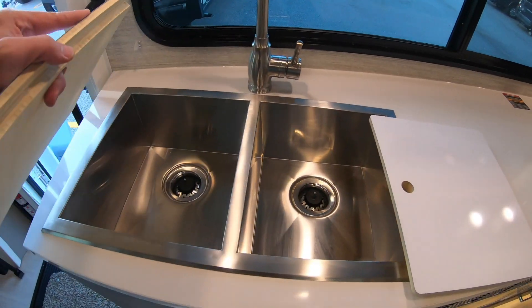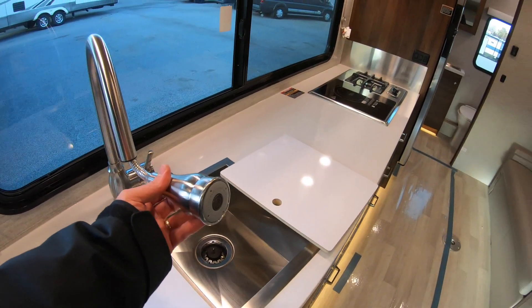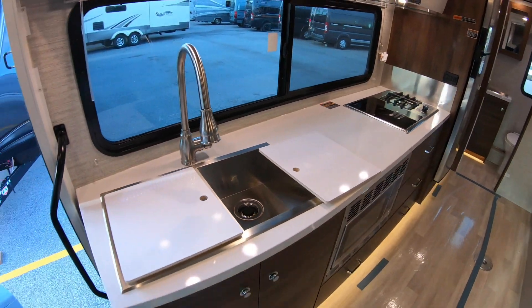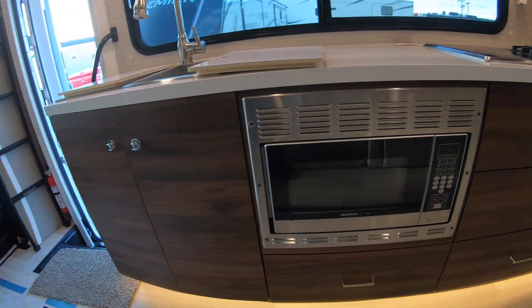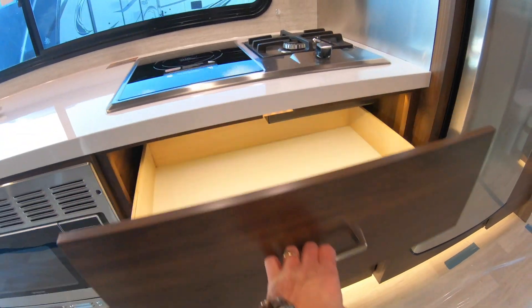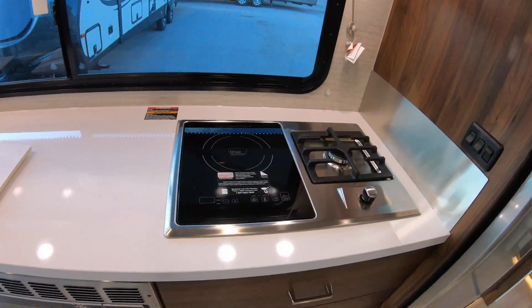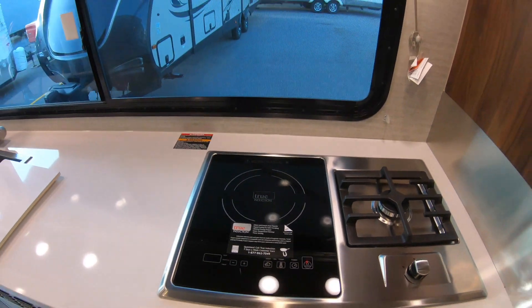Covers over your double stainless steel sink with residential fixtures, and a sprayer here if you want people out of your prep area — give them a little squirt and they'll move quick. Nice deep drawers with ball bearing drawer glides. True induction range top, which is great for kids or grandkids — they touch that and they're not going to burn their hands.